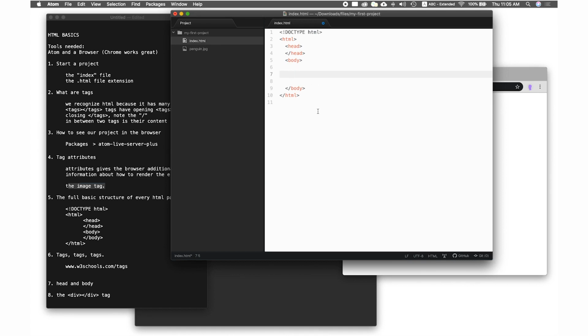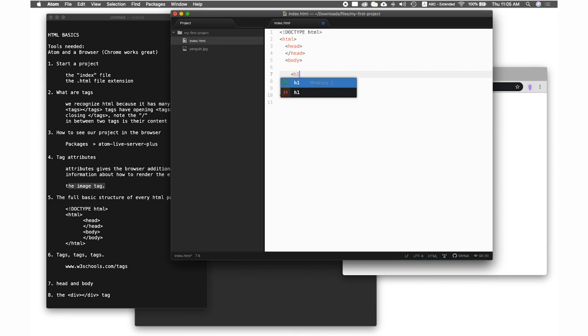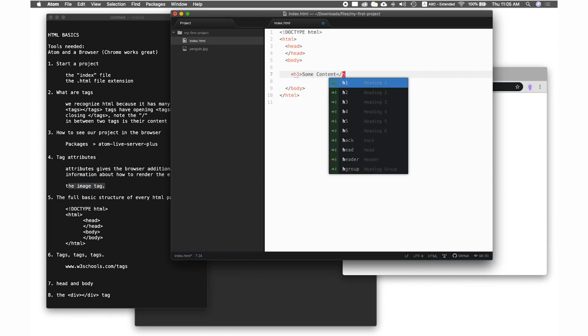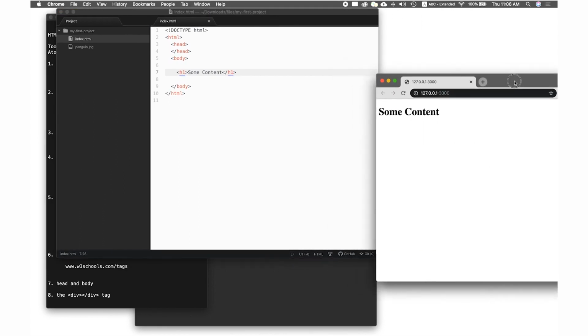Okay, so what I want to do is I want to show you just a few more tags. So in the body, we can make a bunch of tags. One is called H1, and again we have an H1 opening tag, some content, and an H1 closing tag. We can look at our website, and here it is.